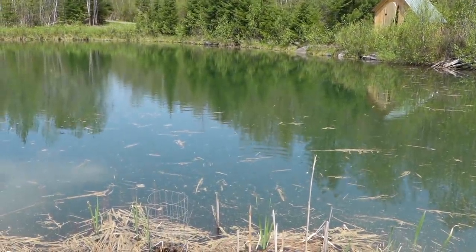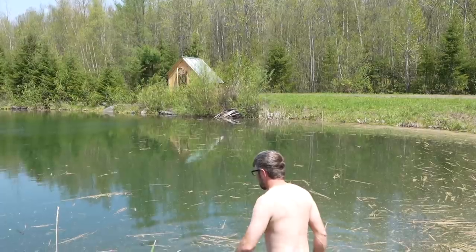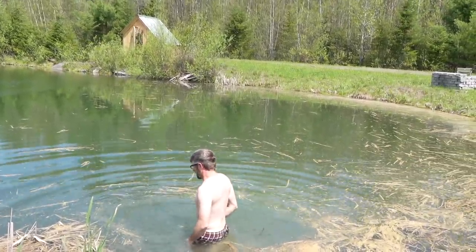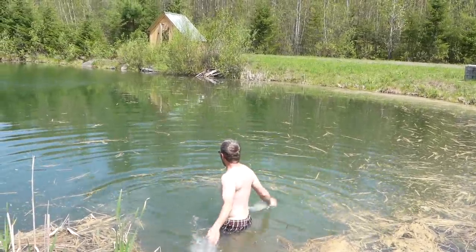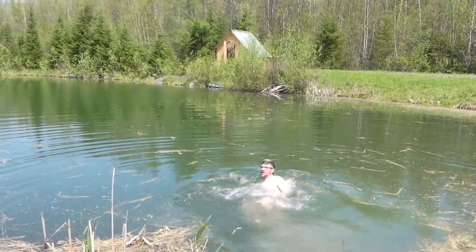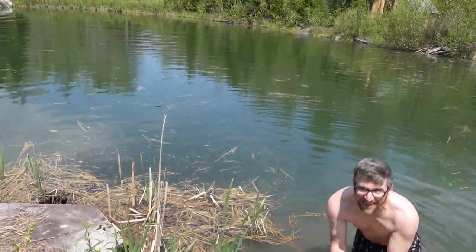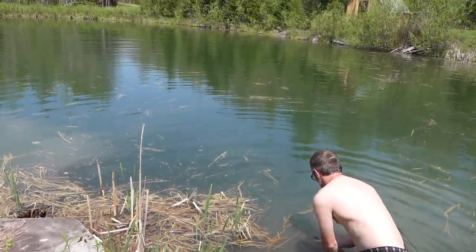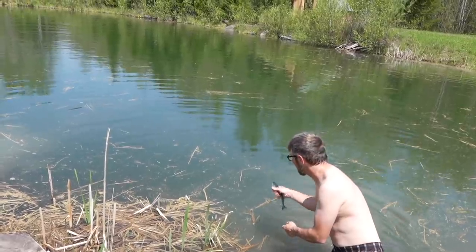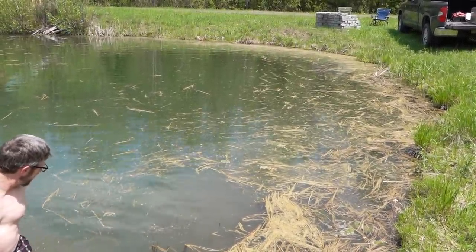This is awesome watching these fish jump up and swim. I didn't plan on doing this, but I'm gonna go swimming in the pond because I'm already wet enough. Trout are still in here. Woo! Oh, they're jumping behind you. There goes another one. All right. I just gotta get committed. Woo! Here's one. Caught him. You ready, buddy? Oh! Did you see that? This one came up and jumped in my hand when I had this guy. Yeah, this one behind you. Yeah, over there. That one? Yeah. This is so wild.